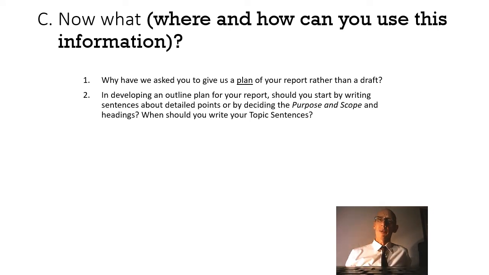So when do you write your topic sentences? It's a good question. For me, I like to put my headings in and then hit the topic sentences as soon as possible. I can always change them later, but writing topic sentences is something I'm very comfortable with. I would recommend you do them as soon as you have any idea of what you want to write in the paragraph, because it will help you to focus on what you're trying to say in the paragraph.